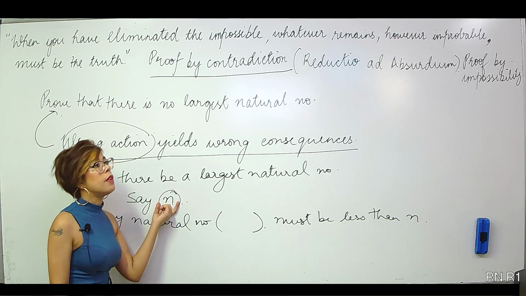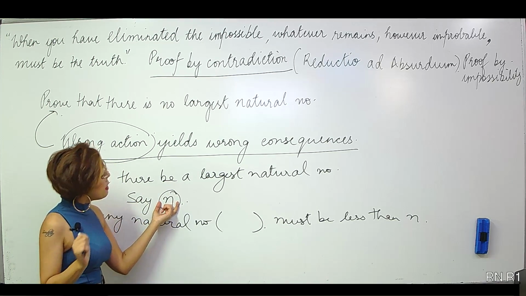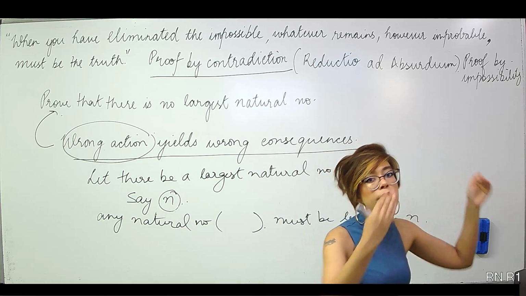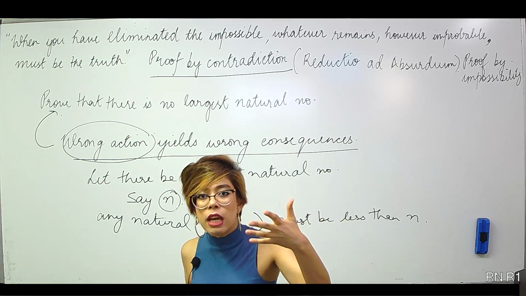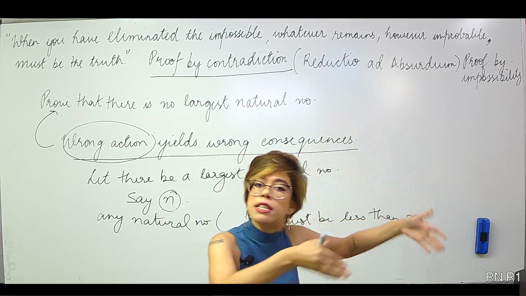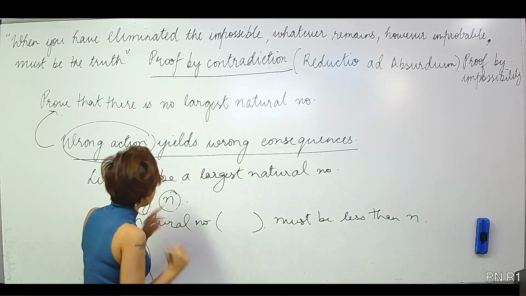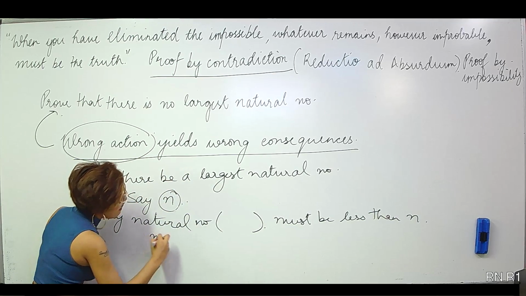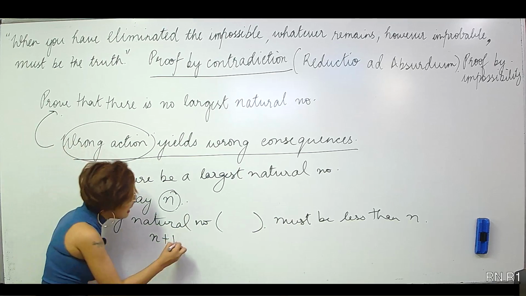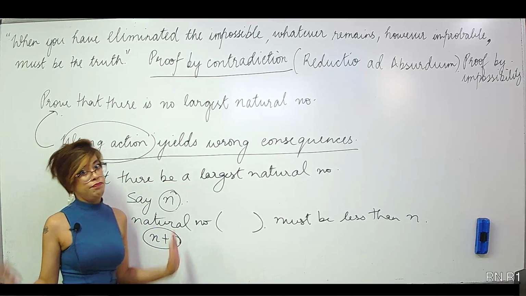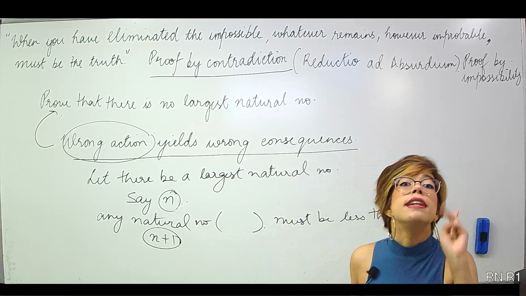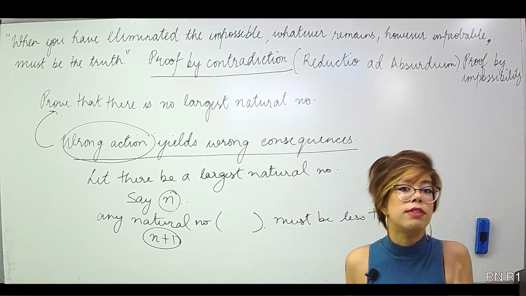Now let's just think about it. N was there. Now any natural number. Let's see. Natural numbers, if I move from 1 to 2, I'm adding 1. If I'm moving from 2 to 3, I'm adding 1. Right? This is how we proceed in natural numbers. I add 1 and I get the next natural number. Now let me see. N is there. So, if I add 1, n plus 1 is a natural number, right? Definitely this is a natural number. Addition of two natural numbers gives us a natural number, that is the closure property of the set.